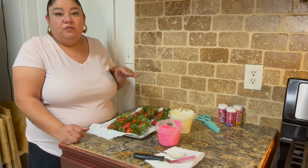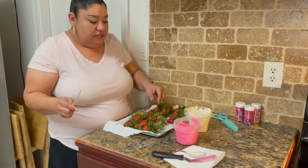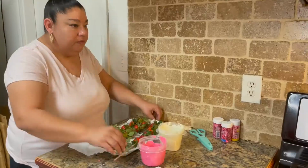Now that our chocolate is ready, we're gonna go ahead and start dipping our strawberries. So what I'm gonna do is I'm gonna get the skewer stick. I already washed them, guys. Make sure you wash them and you dry them. I'm gonna put them kind of in a hard spot. I want them to be sturdy.